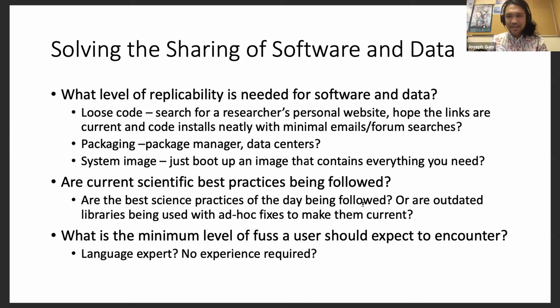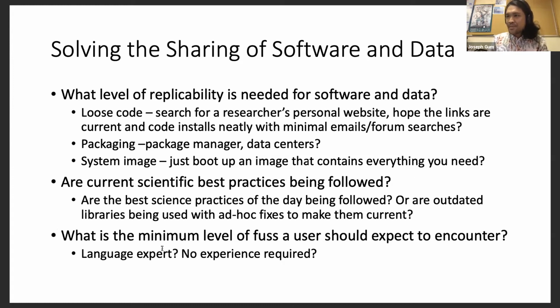It's been out for a decade now. Are you using ad hoc fixes to try to make this work? What happens when you can no longer make those ad hoc fixes to use what everybody in the community has agreed is the best practice of the day?